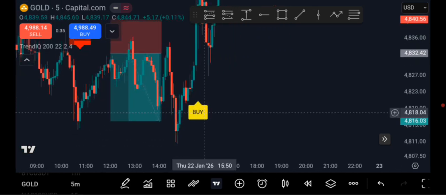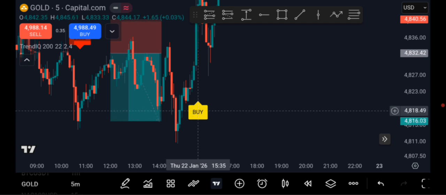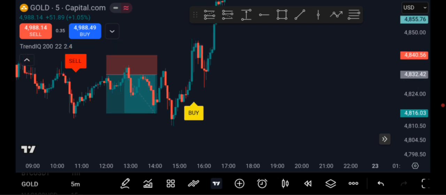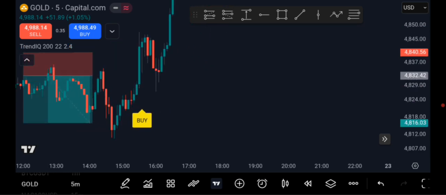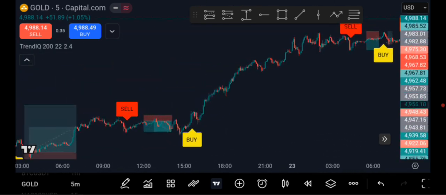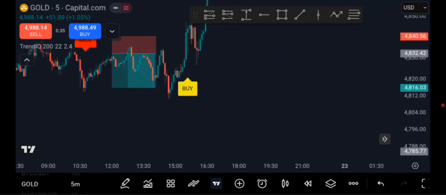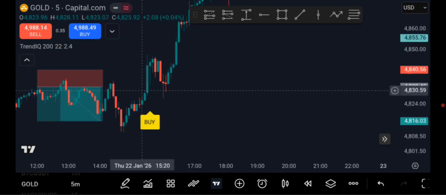So later in the evening, I got another buy signal, around 3:35 p.m. I came and looked at the market and asked, okay, do we have any imbalance? Because what we need majorly before we can enter any trade are imbalances. So do we have any imbalance? I looked at it. Yes, we have a minor imbalance here.